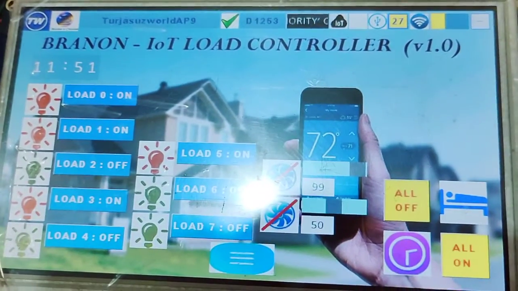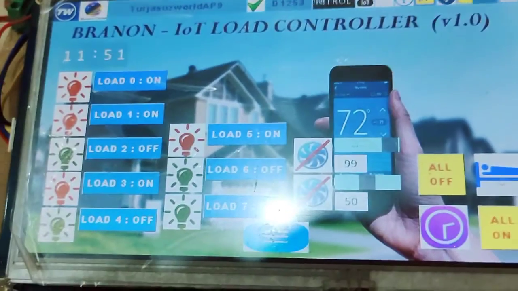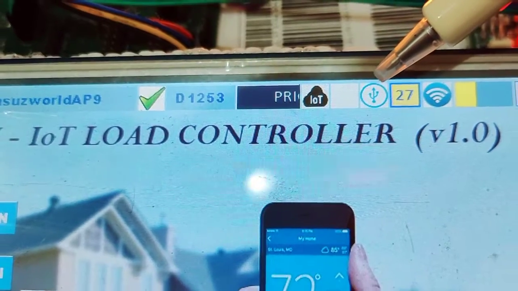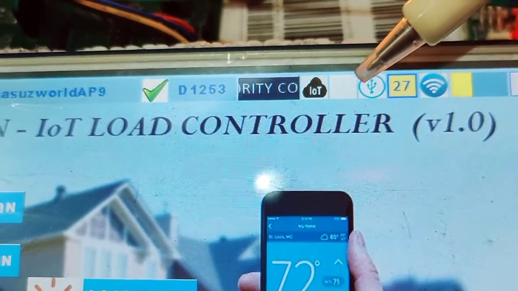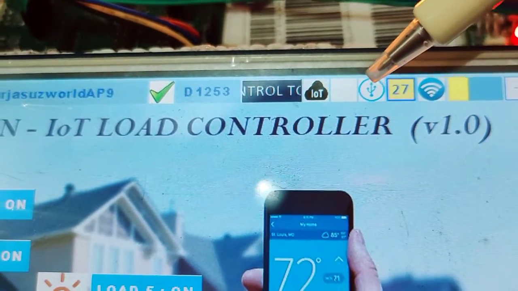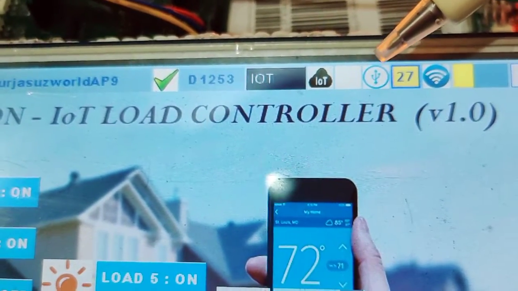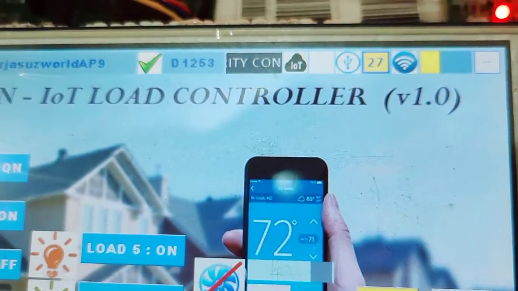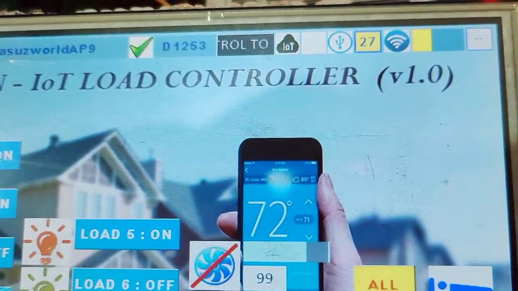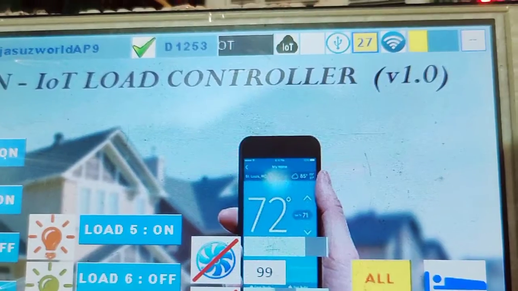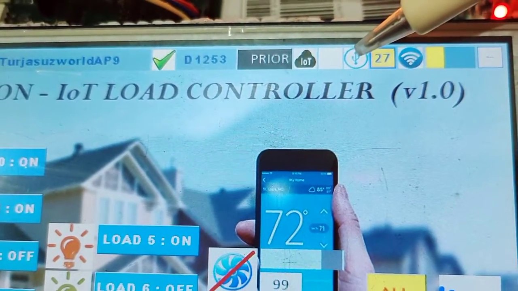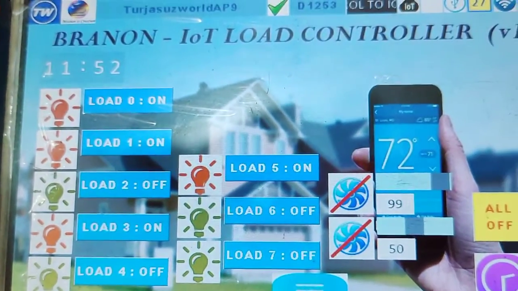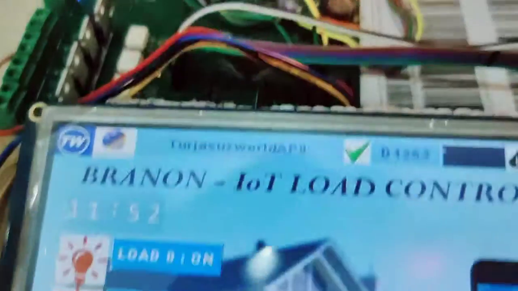One more feature that I would like to inform you in this video itself is that I have just added a USB linking sign over here. Whenever your USB is enabled from the IoT, this USB sign will be there showing you that logs are being sent. So if you have this icon and logs are not coming up, then there's some problem either with the hardware or with your log manager, whatever software you're using, PuTTY or MobaXterm or whatever. If this is not showing up, then you just need to enable your USB. So let us now wait until 11:55 and see what happens. The load is right now on and it's connected to L0.